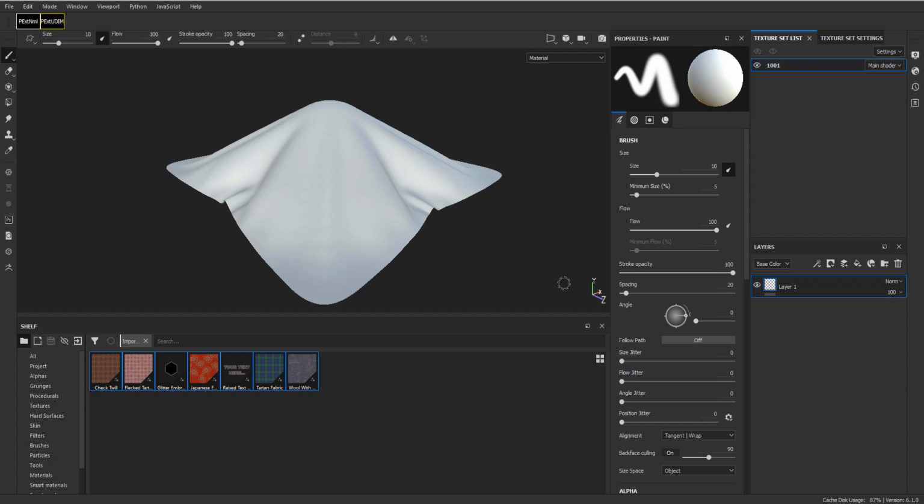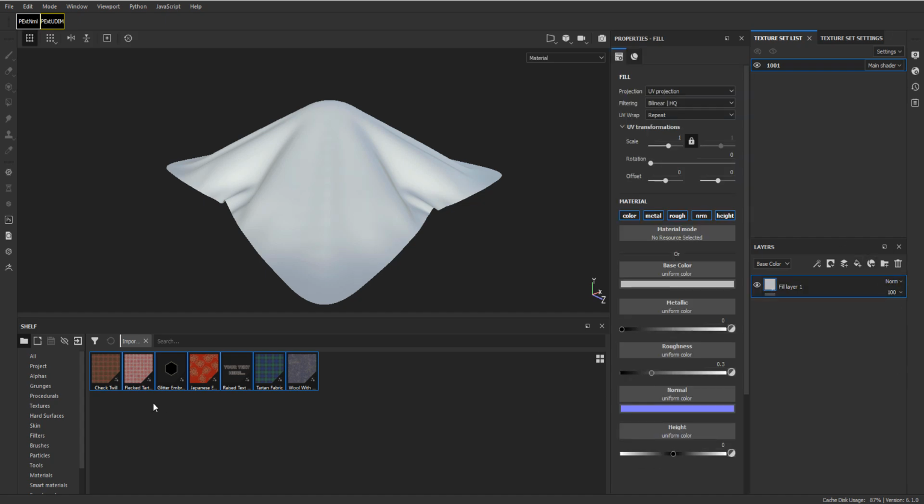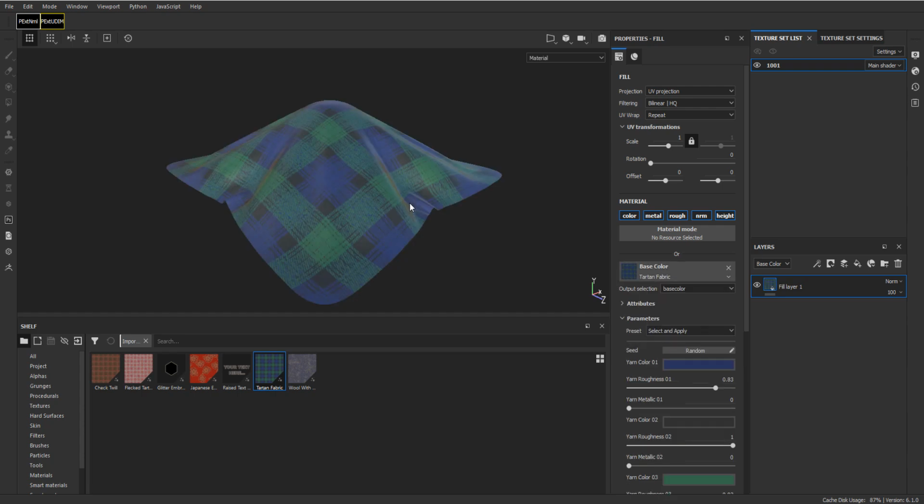The reason why we're doing this is, over a period of time we've talked about Substance materials and stuff, and a couple of you guys have asked us to play with it so that you can see how that works. So I'm adding a fill layer right here so you guys can see. We're going to start with the fabrics, then go over to the embroideries, and also the raised text. So if I simply get a simple fabric right here and plug this fabric in, you can see what we have.